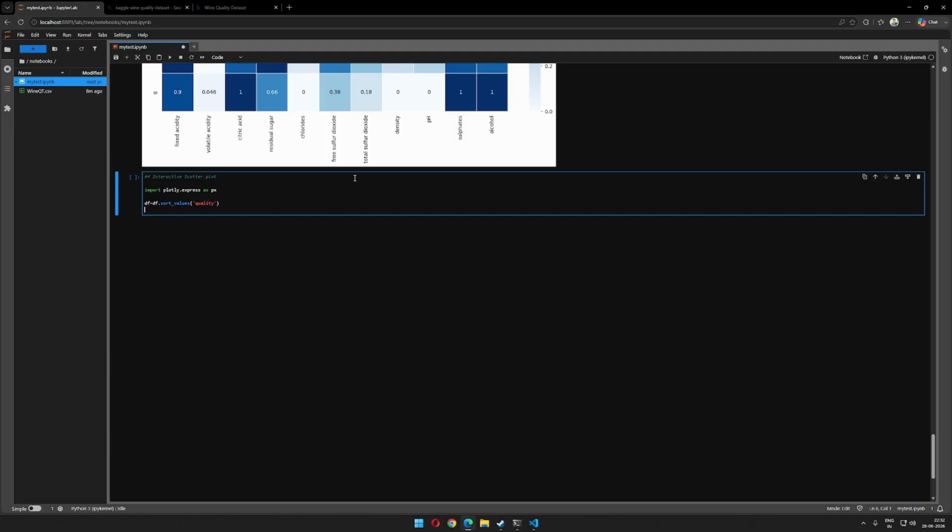Now I'm going to ensure the quality is a string so that it shows up as a distinct category on the slider and not as a particular value. So df['quality'] equals df['quality'].astype(str).